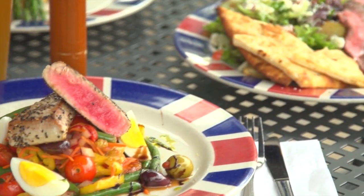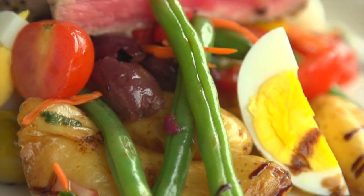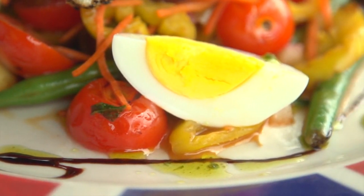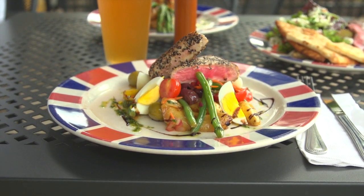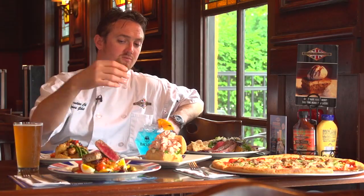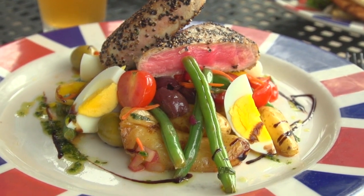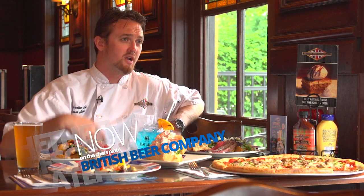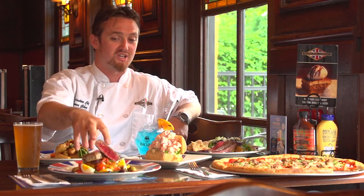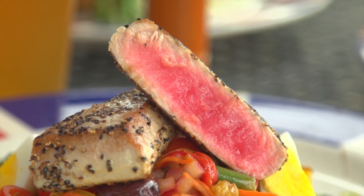This is a variation on a theme — it's based on a tuna nicoise. A nicoise salad features kalamata olives, green beans, boiled egg, red onions, and tomatoes tossed in a vinaigrette. Typically it comes with capers, but we've pulled the capers out and added banana peppers to give it another dimension. We've also added fresh carrots, cherry tomatoes, and tossed it with roasted potatoes in a pomegranate balsamic vinaigrette — and it's actually sautéed warm. So what would typically be a cold salad with hot tuna, we've made it all warm, and it seems to go over very well with our customers.